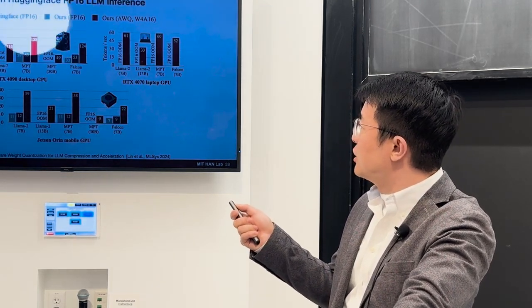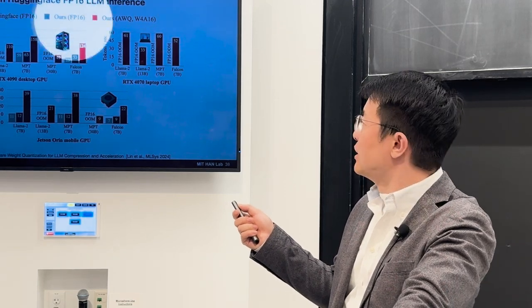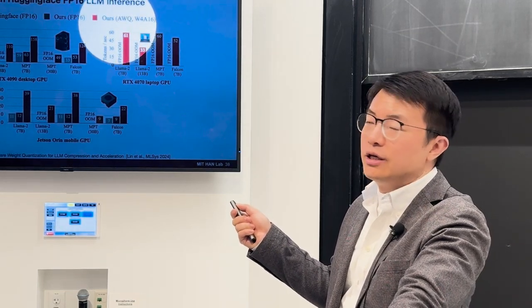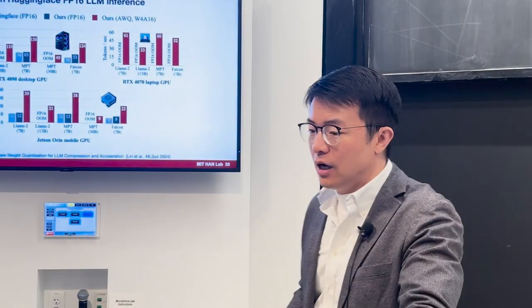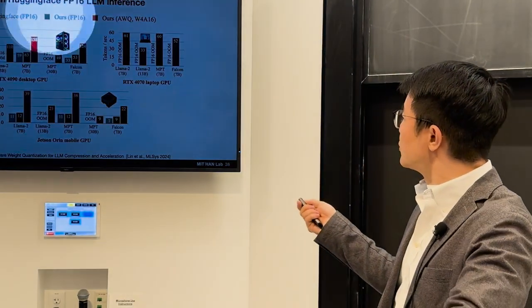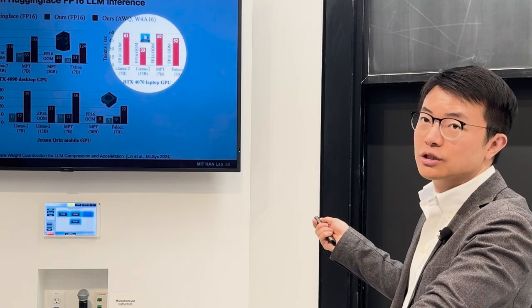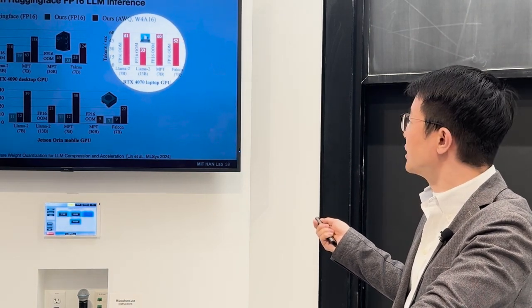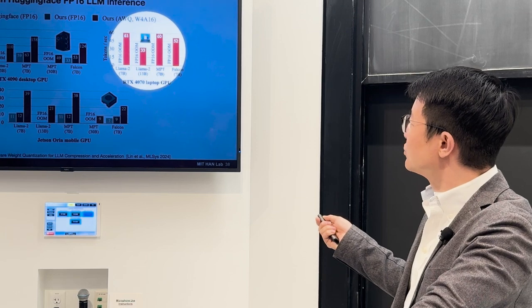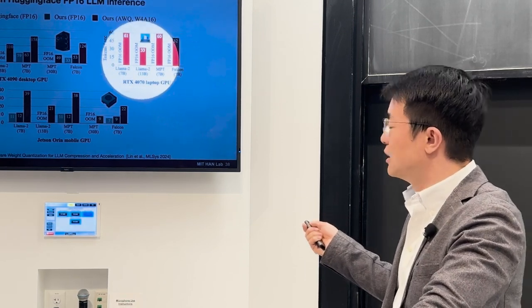The gray part is the FP16 baseline. The red part is the int4 AWQ result. On these three different benchmarks and different hardware platforms, AWQ can achieve roughly 3x speedup. And previously, some of the models could not fit on the laptop GPU, since the laptop GPU has only 8 GB of GPU memory. So FP16 completely runs out of memory, but the AWQ version can fit.